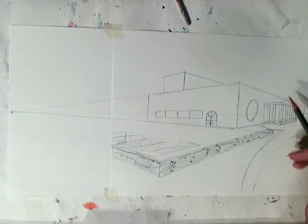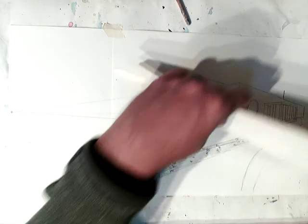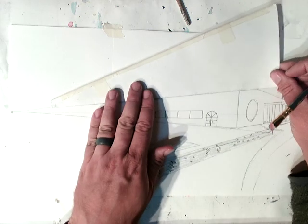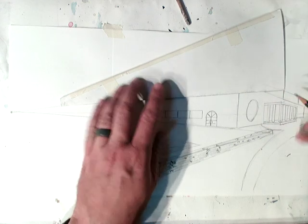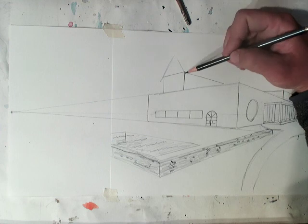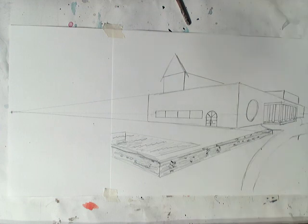I'm going to do some more on this side here. Put another one over here. That looks pretty vertical. And then that'll go down this way towards the left-hand vanishing point. So add some roofs to those. So I'm going to do like a pitched roof here. Boy, this is a crazy person house. That's all right, though. It's kind of fun.